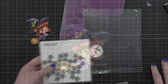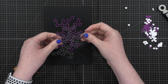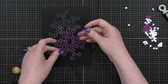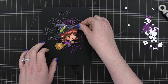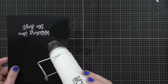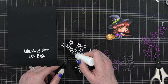I decided to use the Stacked Stars die from SimSys Stamp to create a background for my card. My card itself is 5x7, and I'm using a black glitter paper with that Stacked Stars die cut out and also a purple glitter paper. I thought that purple glitter paper went well with her dress. So I stamped and white heat embossed a greeting. This just says, "Wishing you the best," and that's a greeting from the stamp set.